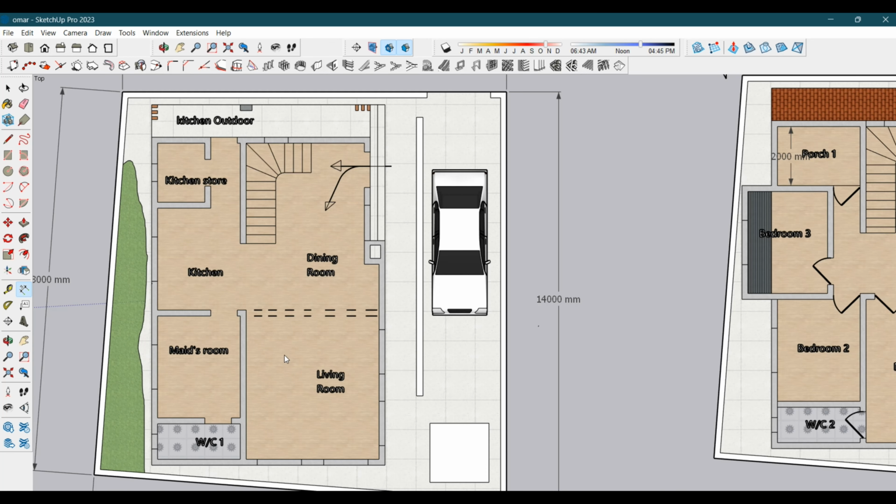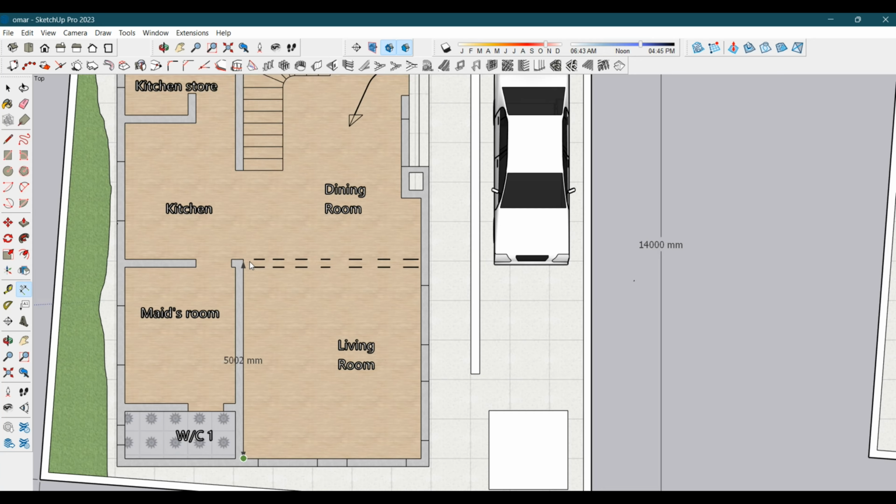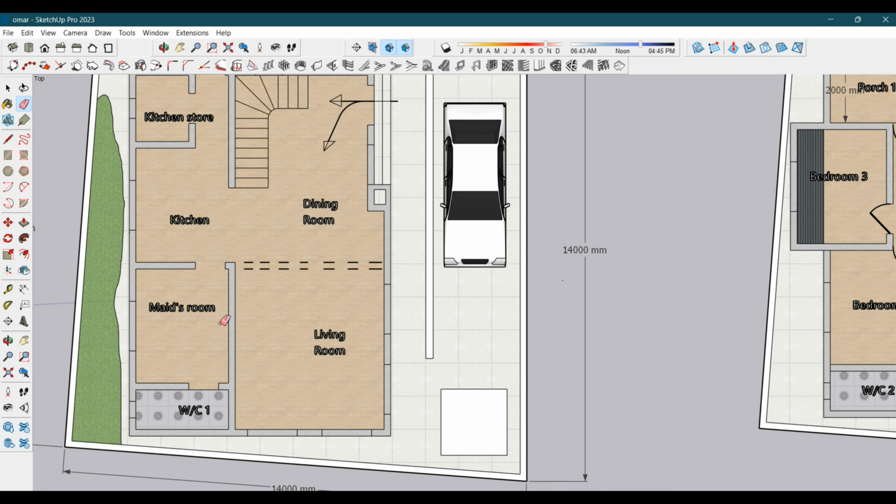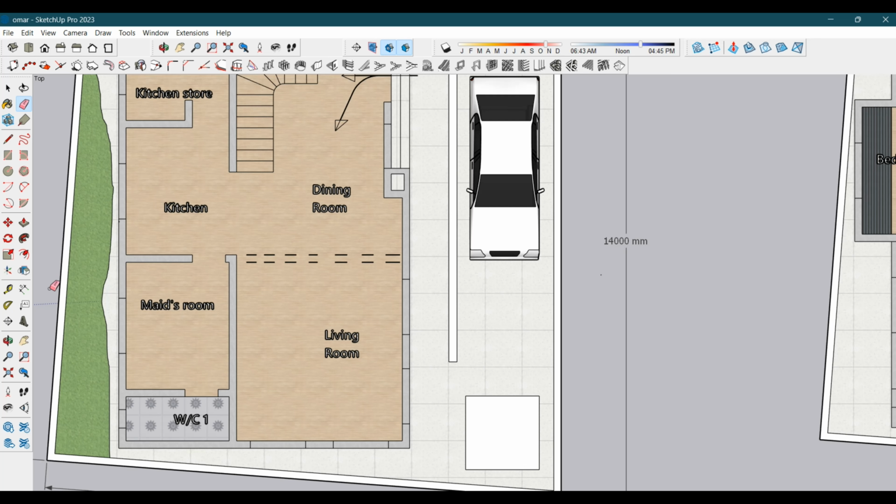I don't know how long this is. This is about 5 meters. Let me first check the length here from here to here. 4.5. I think someone can project to this wall here.